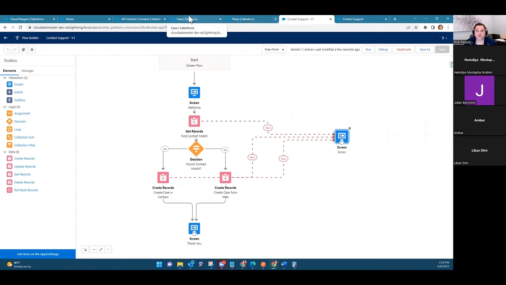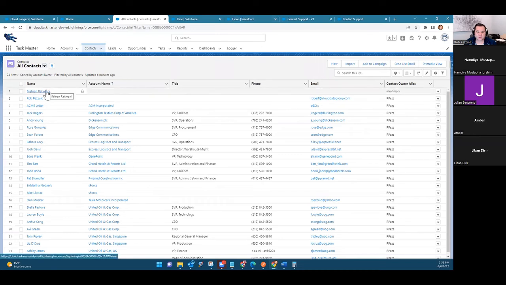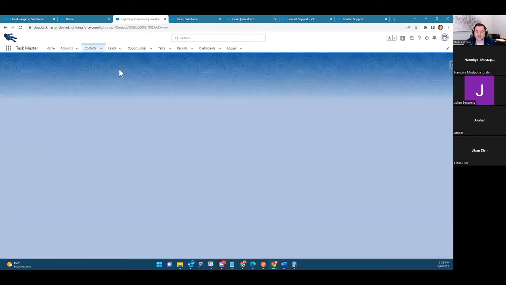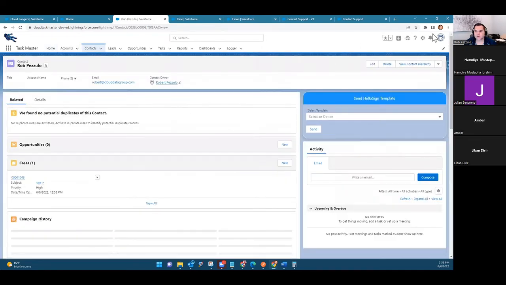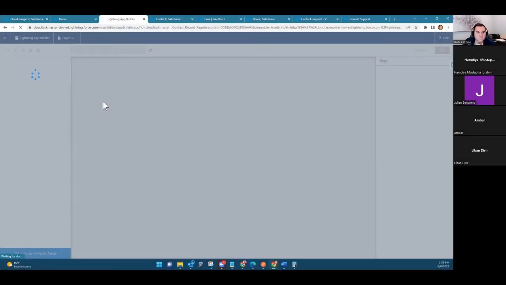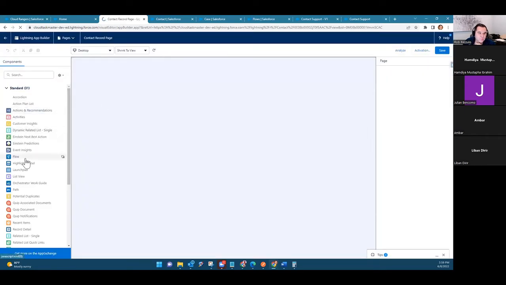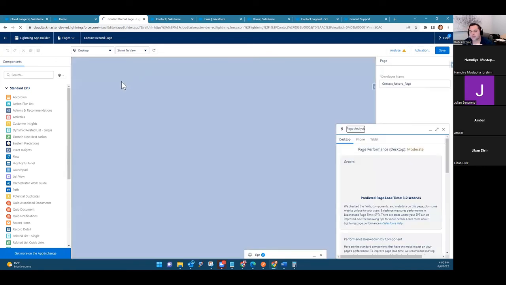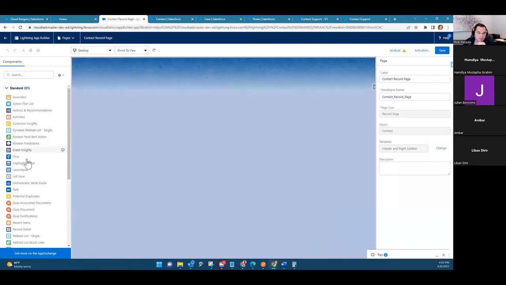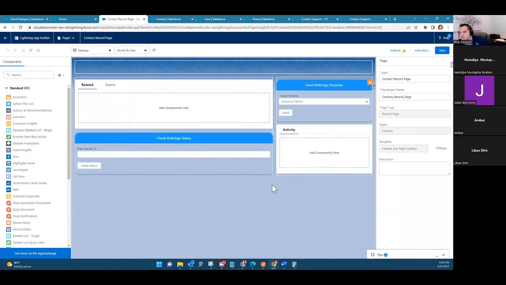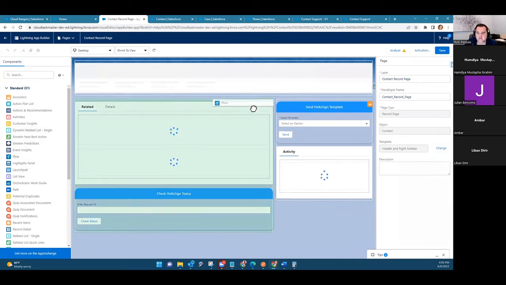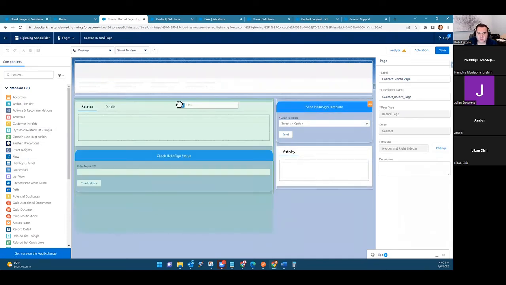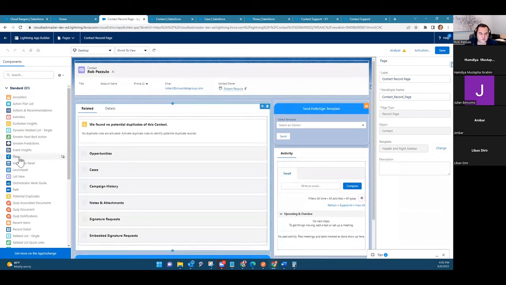And you can invoke flow from a lot of different places. I'm just gonna throw it on a contact record here. You could throw it on the home page, really wherever you wanted to. And then one of the options here is flow. So this Lightning page editor here is what's used to update all of Salesforce's experience sites or pages, whatever really. Still loading here. And then I can put it really wherever. I'm going to just put it at the top of here for now.